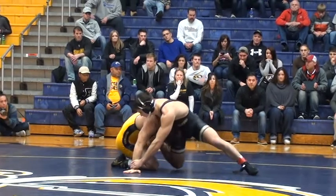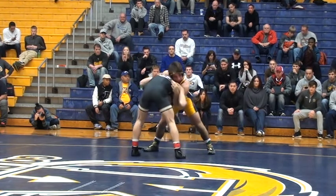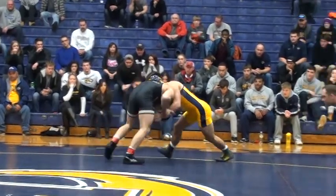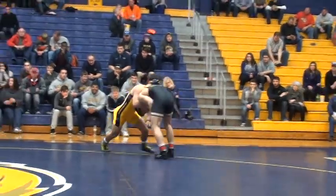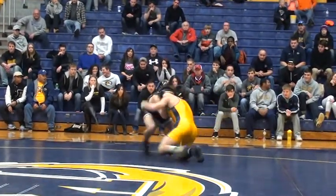Closed together now for Manley. And nice job, rubber leg there. Nice job by Manley. Keep battling. Tutolo's shot. Manley takes a shot. Tutolo with a front headlock around the edge here. And Manley taking ground the entire match. Officials in center. Use it. Front headlock now for Tutolo. Hustle with that. Hustle. There he drops through.